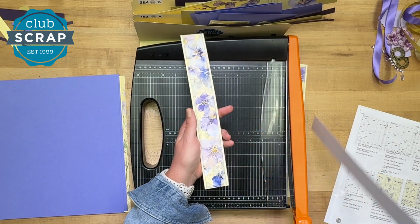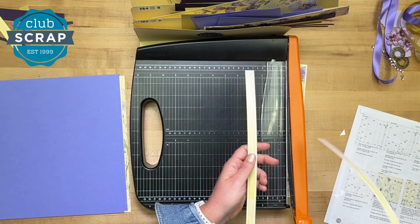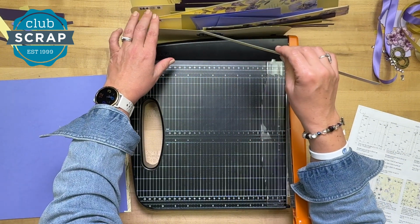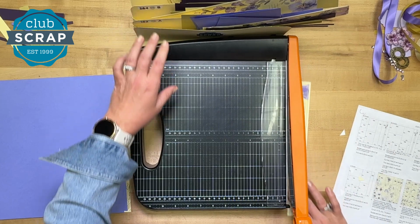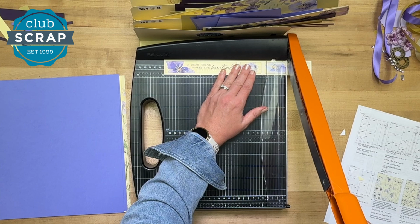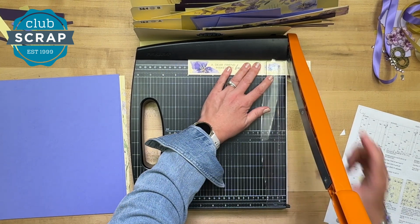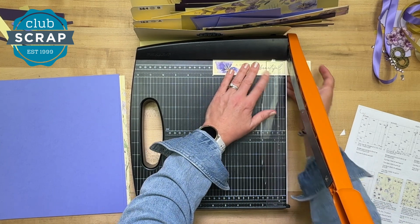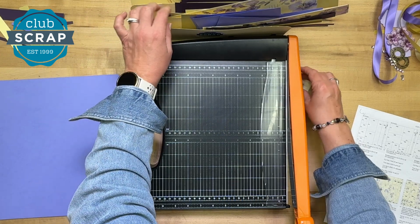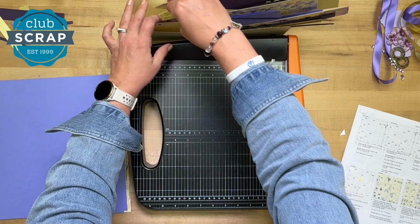The 2 wide floral strips, 1 and 2. Then you have 2 really narrow strips. One of them goes in 1 and 2, and the other in 3 and 4. Finally, let's take this guy. We're going to put the small rectangles on the right. We'll cut at 10, 8, and 6. "A dear friend makes life beautiful," pocket 3 and 4. And then you've got these 3 rectangles, pocket 5 and 6.